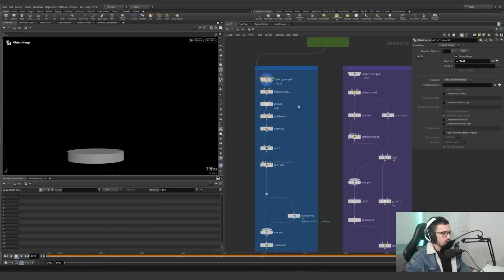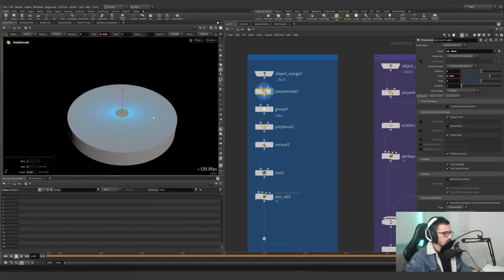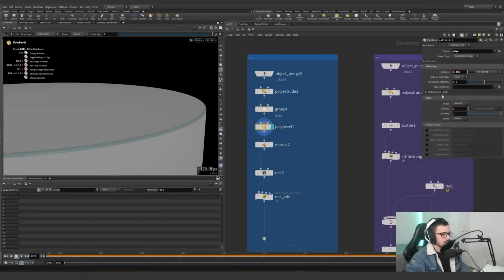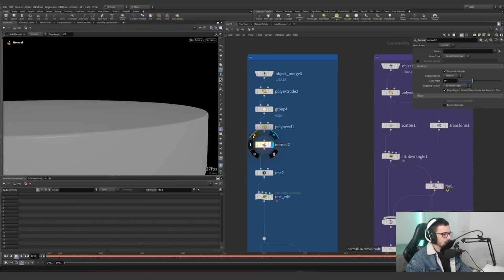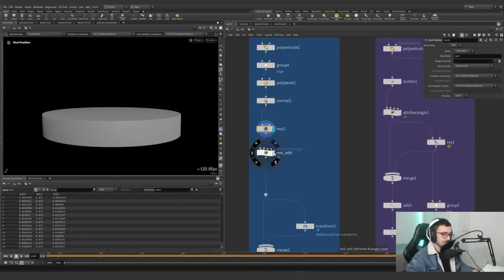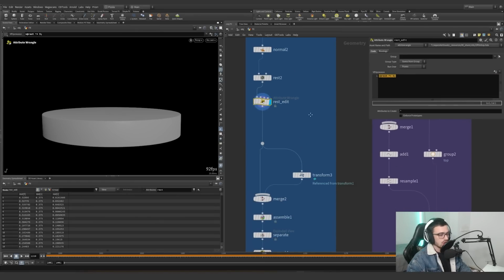So what I did is to just do a simple poly extrude because I want to keep the normals of the geometry nice when they are in render. I just grouped the edge and I added a simple poly bevel. As you can see here, nothing crazy. I recalculated the normals. I don't know why, I just did it. And added a rest position. This rest position will be used for the noises. Then I multiplied the rest by 5 because, well, you will see in the shading context.